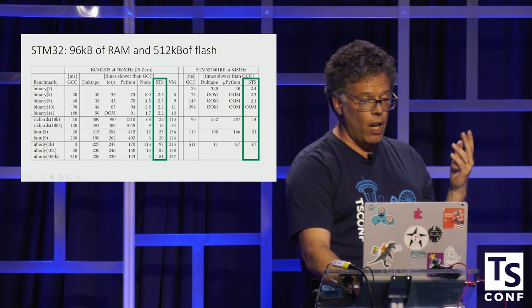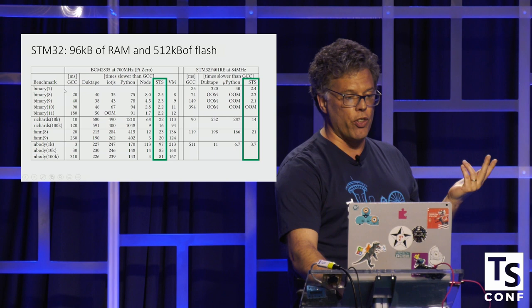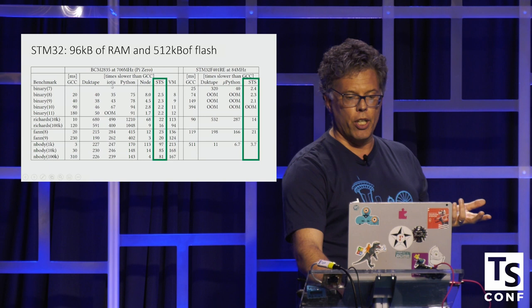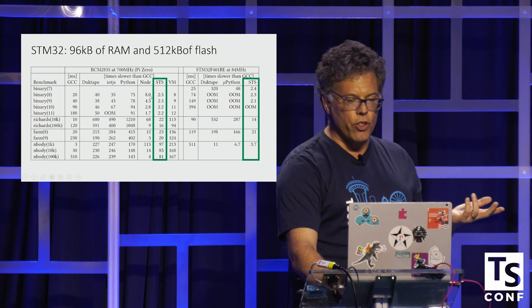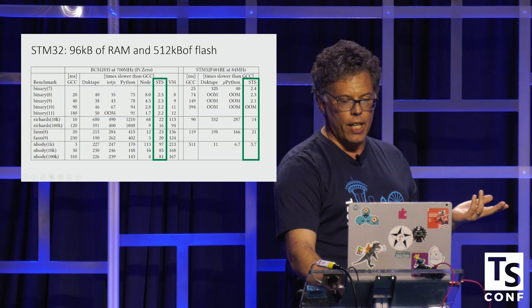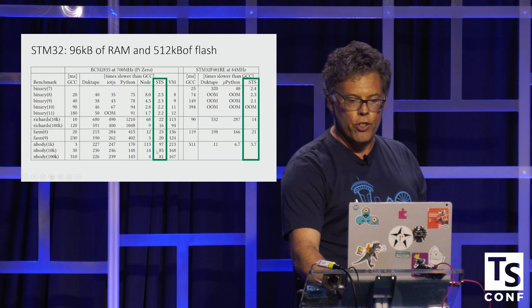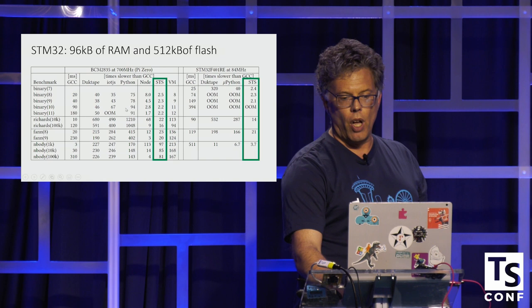Here are some performance numbers. On the left-hand side, we have some programs that we wrote in C, and here's the timing on various runs of binary tree, Richards, some n-body simulation. Here are the slowdowns over GCC for a number of interpreted approaches, and so you see generally hundreds of times slowdown for these. Here's the JIT, here's V8 on Node. You can see for n-body, it starts off very slow because it only gets 1K iterations, and the more time you give it, the better the code gets. And here's the slowdown for static TypeScript.